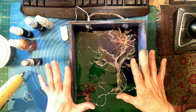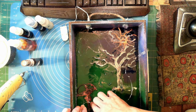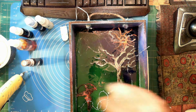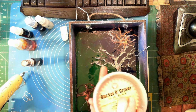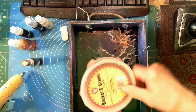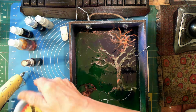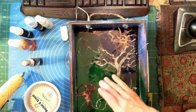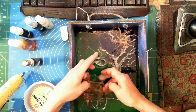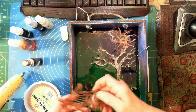The mushroom doesn't fit, so I've got a whole new plan. And I took some of my lights and I cut them short. And I'm going to apply them in this area. And then I'm going to apply this bucket of gravel. Oh goodness, it's tough. Okay, see this black gravel, that's going to be the area where I'm going to put a house. And so the house will be above the black gravel with just little bits of light showing through, and hopefully if I do this proper, I should be able to get the lights in the windows. We'll see. Okay.